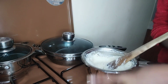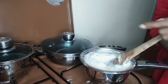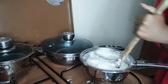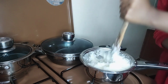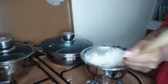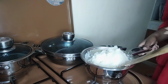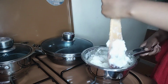Guys, I need to switch, because this one gives me more heat as compared to that one, and that is because my gizzards were already cooked. Let me tell you, I don't prepare my fufu for long. I actually see people preparing it for 10 hours. But for me, just a few minutes and I'm done here.